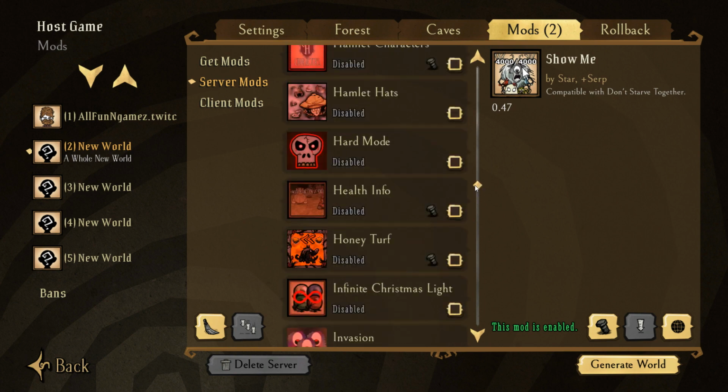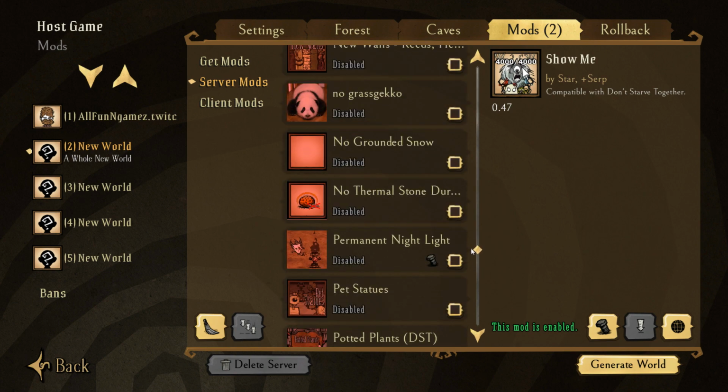One other mod that I've always gone with since the beginning is no thermal stone durability. What a thermal stone does is, during wintertime, it keeps you warm if it's heated by the fire, and if it's summertime, you put it near a cold fire or inside of a fridge and it cools down. It keeps you cool while walking around in the summertime.